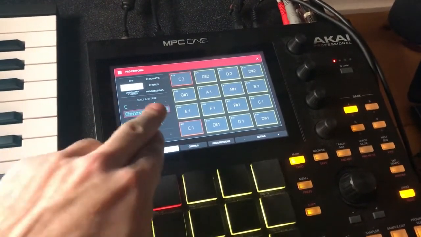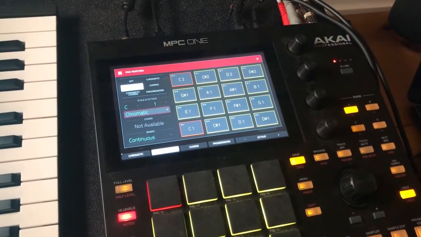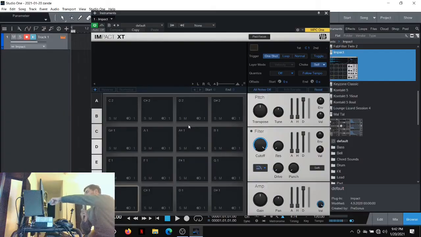And it's got to be C1, so that's the octave that you're in. Now you can see on Studio One it says C1, C sharp 1, D1, D sharp 1. So Impact is in the C chromatic scale, and it's in the first octave, okay?